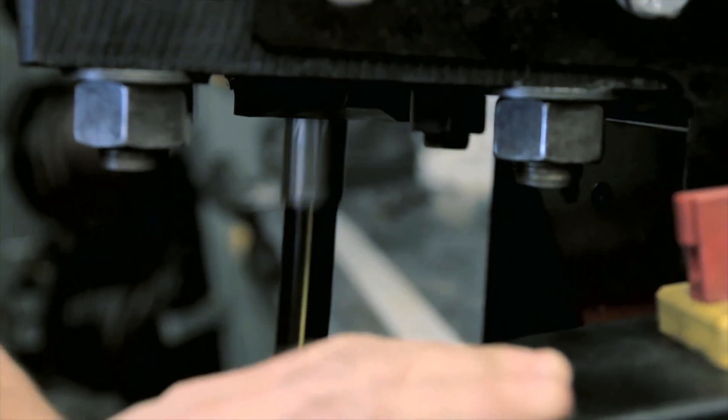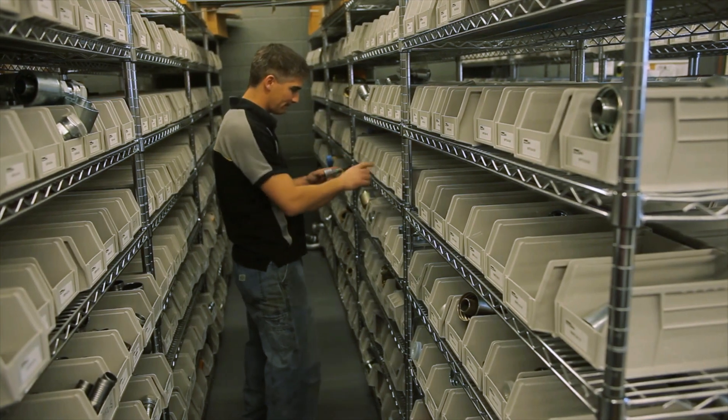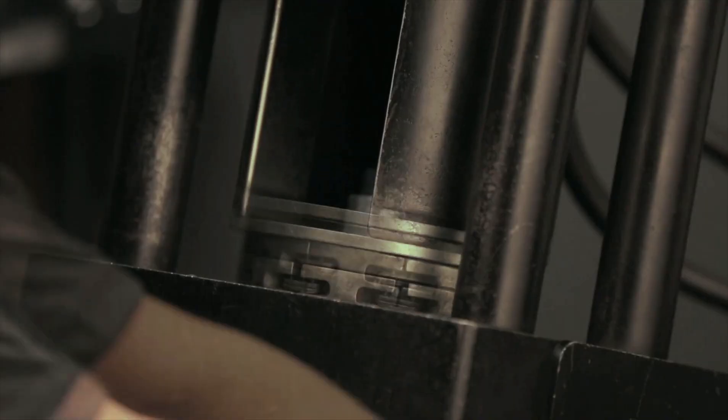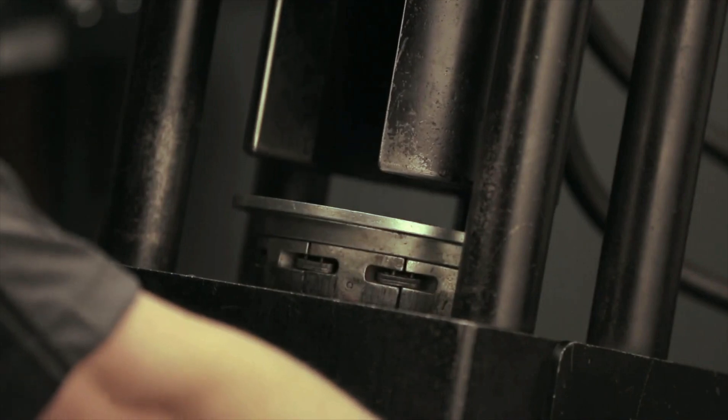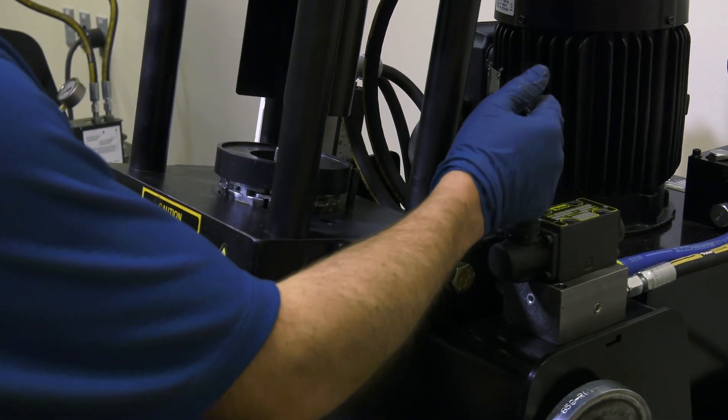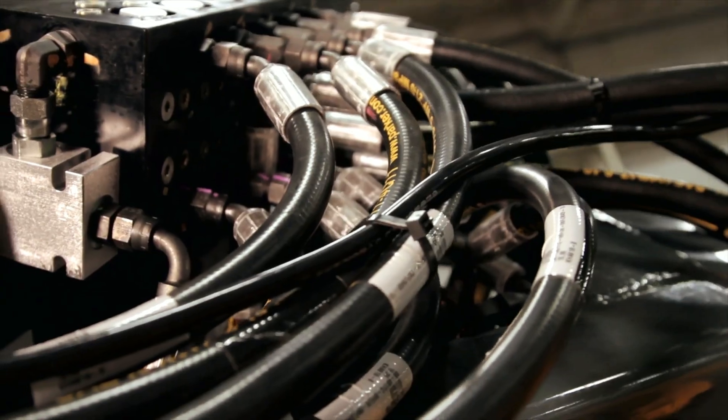Now that you know how to make a Parker hose assembly using the PAR crimp system, let's go over a couple quick safety tips. First, never mix and match components from other manufacturers or crimp them using a PAR crimp machine — these machines are only designed for Parker hose and Parker fittings. Next, never double crimp the fitting onto the hose, as double crimping will weaken the shell and create leak paths. And finally, never repair a hose assembly that's already been in the field by crimping a new fitting onto that previously used hose.